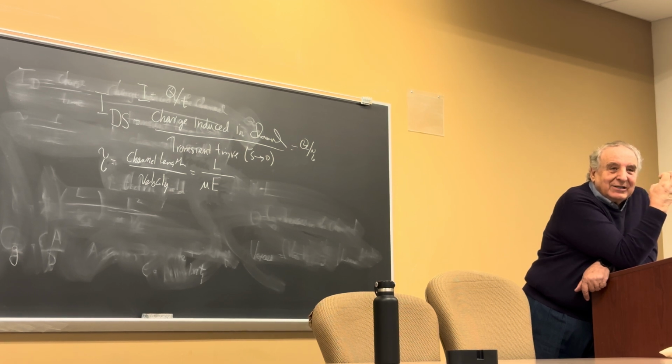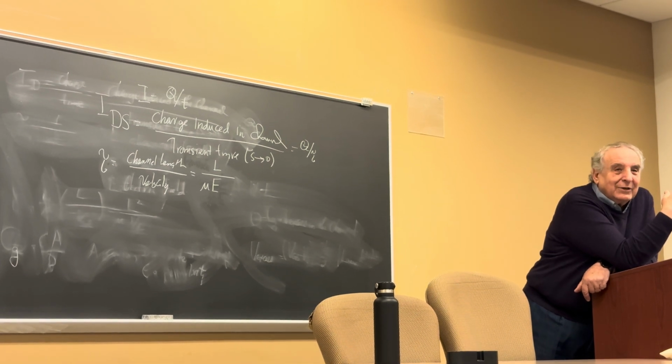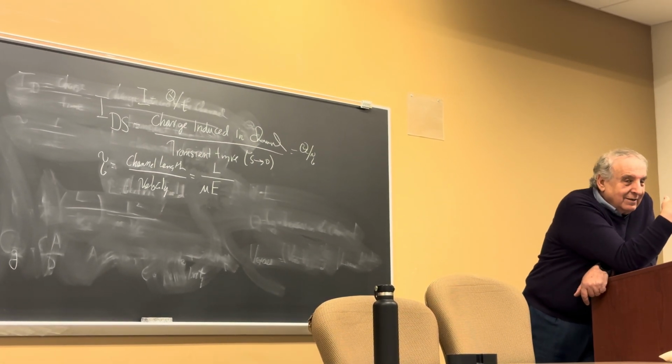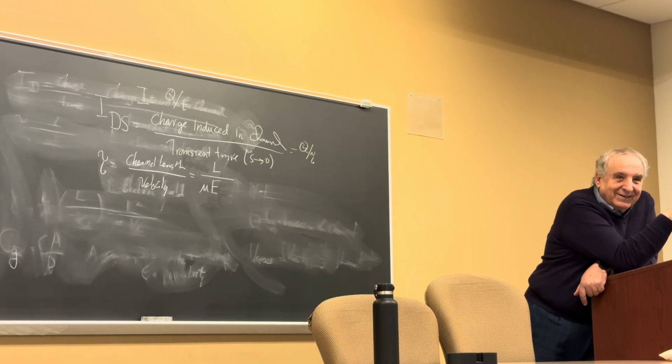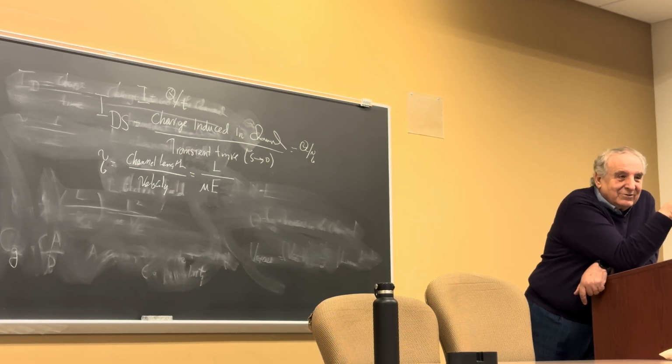We're talking about minority charge, electrons in a P. How many? It's a function of doping density. The higher the doping density, the slower the velocity, the lower the mobility. So those are three elements. If you want to look at mobility as an equation, and you're not a physicist yet, you should have mass in the denominator, temperature in the denominator, and doping in the denominator.